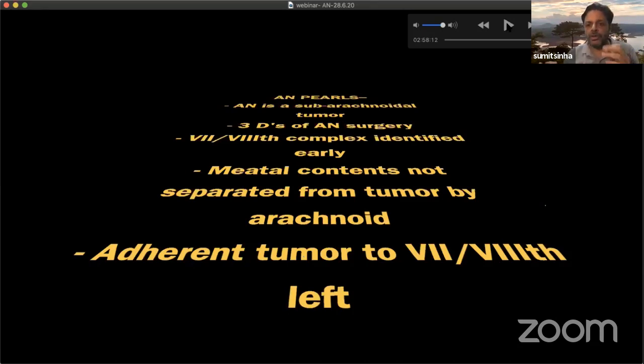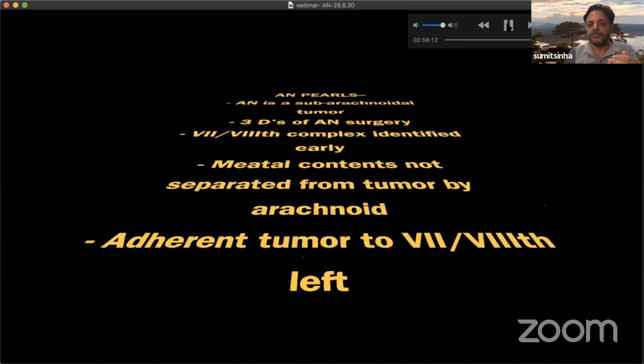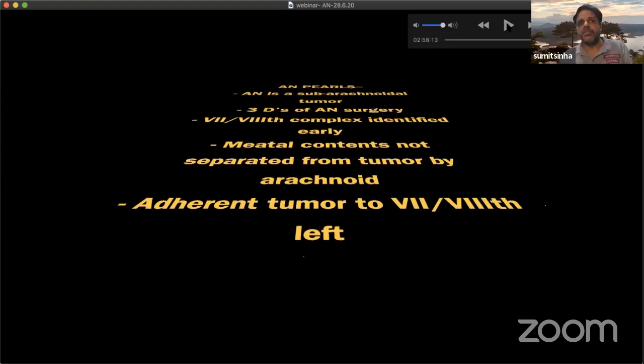If the tumor is adherent to the seventh-eighth complex, that portion is left. There is no harm in leaving 2 or 3 millimeters, or even 1 centimeter, of the tumor attached to the facial nerve in order to save the facial nerve, so that the patient has a good and socially acceptable facial profile after the surgery and a good outcome.